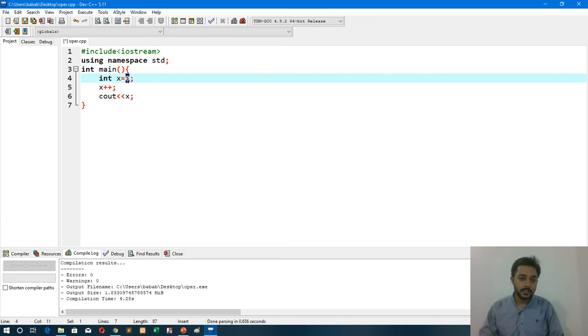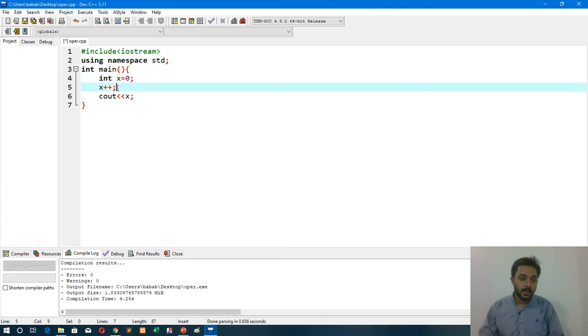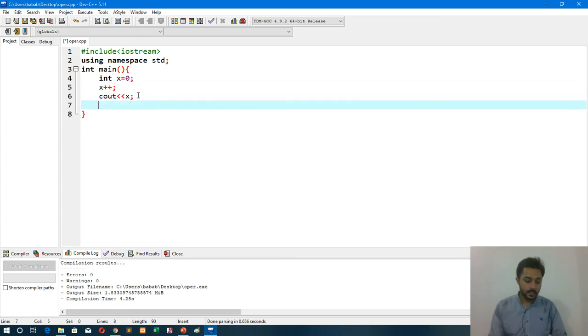Now this x is equal to 0, so there is 0 now, but it is incremented by 1, right, into the x. 0 plus 1 is equal to 1, so the answer will be 1.